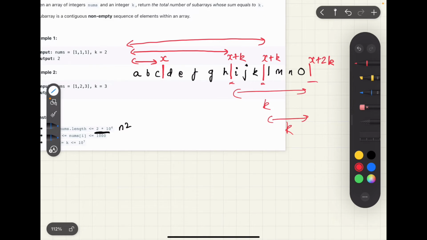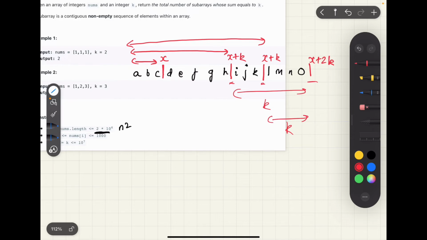So if we need to find all the subarrays having sum K and ending at the current position, I just need to store the frequency of sum X minus K till now. So all the points where previously I would have got the sum as X minus K, all the elements between that point and my current position are going to have sum equal to K. So this is the whole logic of this problem.